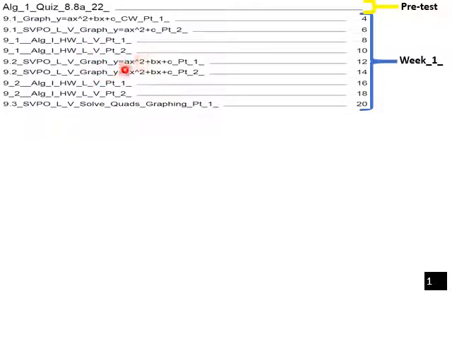And then graphing quadratics. So you graph quadratics. And then you have homework. Everything can be turned in online. And then you can solve quadratics by graphing part 1. This all happens, students and parents, in week 1. So we get right after it with video or animated PowerPoint. So you have 2 options there.